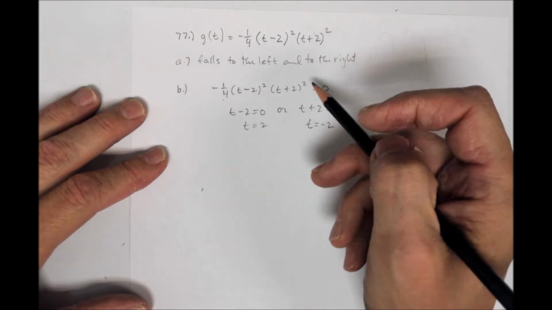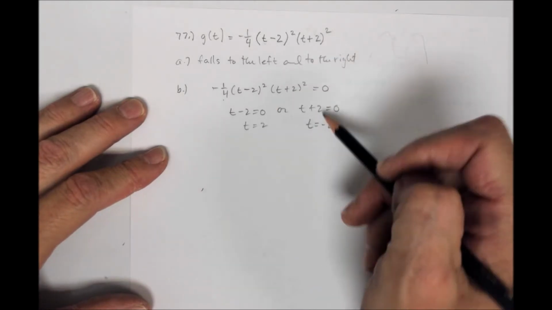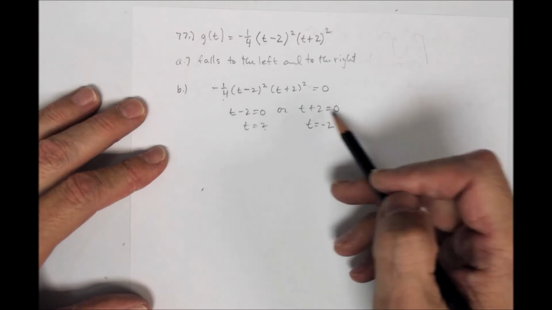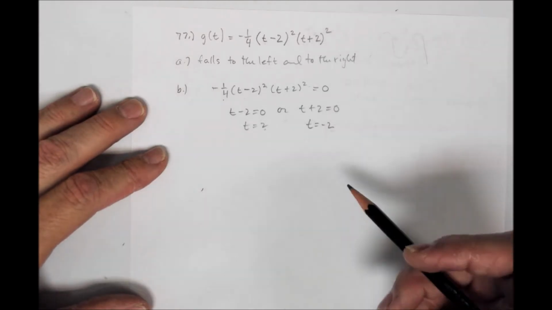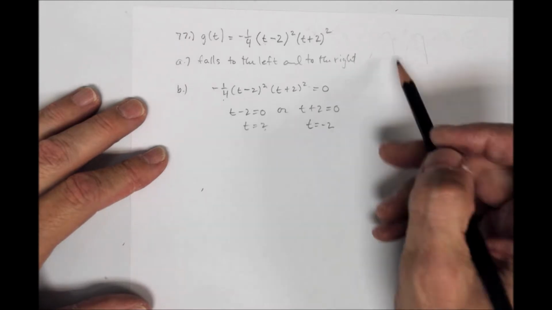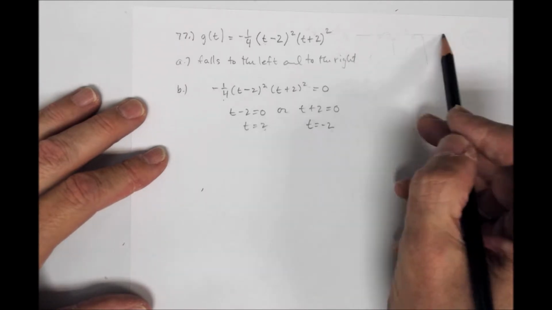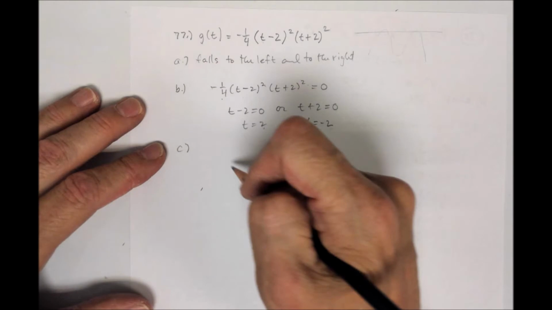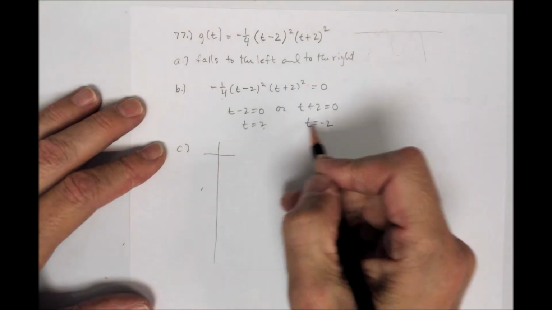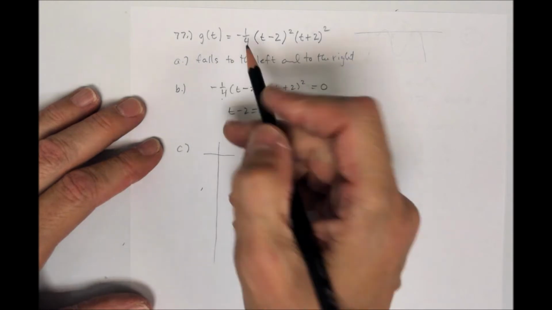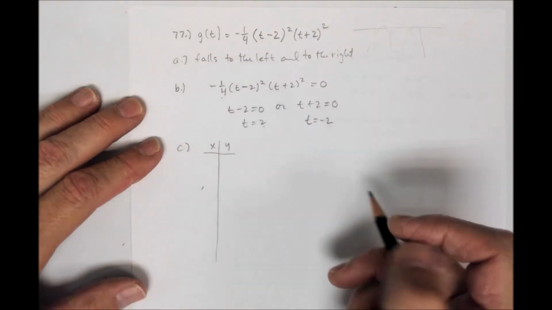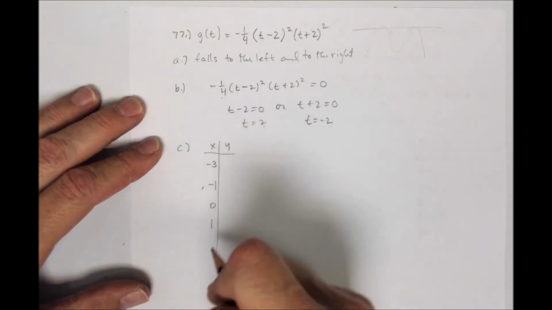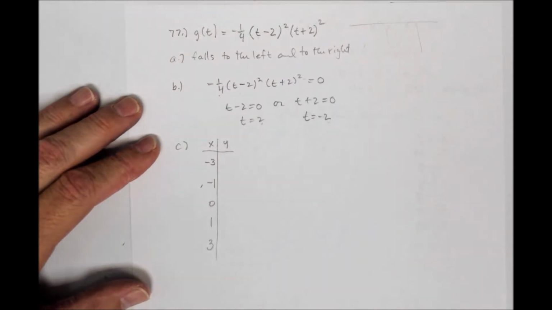Now you look back and you say, well, you said it was degree 4, we only have 2 zeros. See the repetition? I got 2 zeros here, multiplicity 2, 2 zeros here, multiplicity 2, 4 zeros. So it's going to do that kind of tangent thing. I'll bet you a quarter that it's going to probably look something like that with the x-axis. But we'll see here in just a minute. So we need some points. So I got 2 and negative 2 here. This is going to be a hassle because of that fraction there, x and y. So I'm going to plug in negative 3, negative 1, 0, 1, and 3, and hope that that gives me a good enough view of what's going on.